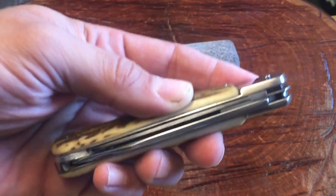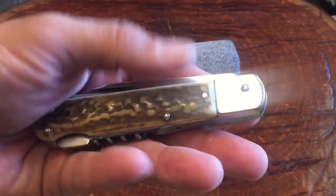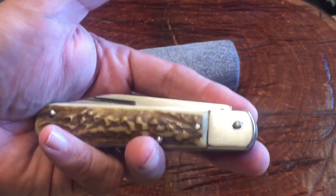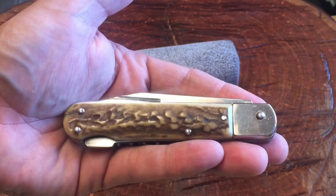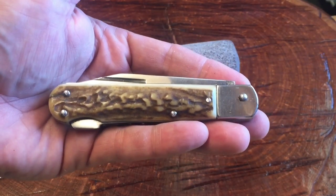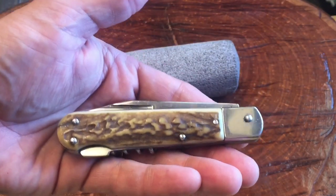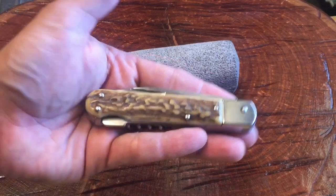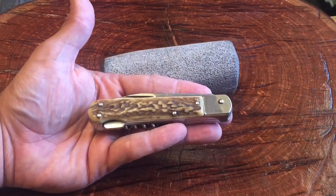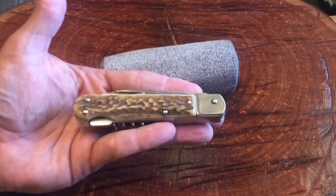I keep my videos short, sweet, and to the point. These knives used to be all the rage about 15 years ago — people got them for the beautiful stag handles, the simplicity, and the durability. But now with more modern designs coming out, you can probably get one brand new for much cheaper. This is probably a $70 knife. This has been Knife Detector with another knife video — y'all take care, God bless, keep your knife sharp and keep your wits even sharper.